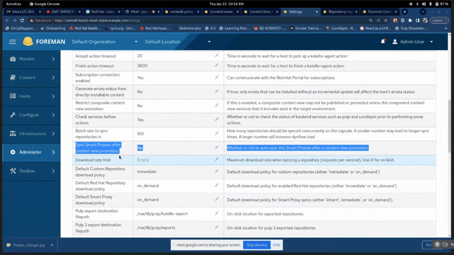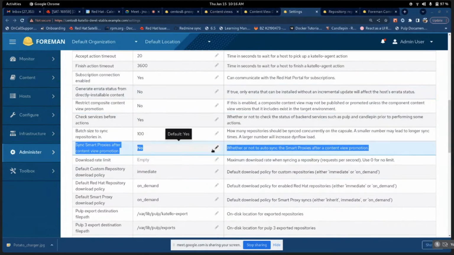You can set this to no, you can set this to yes. What this does is basically when you promote a content view to a lifecycle environment which has a smart proxy attached, based on this setting, we would auto start the capsule sync, the smart proxy sync.